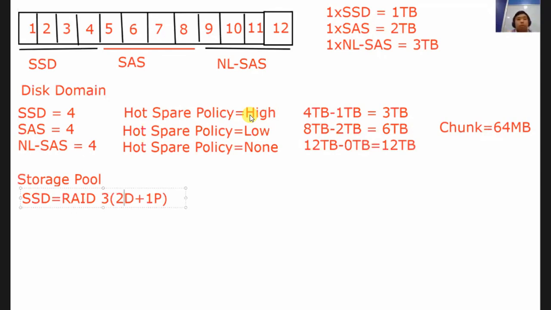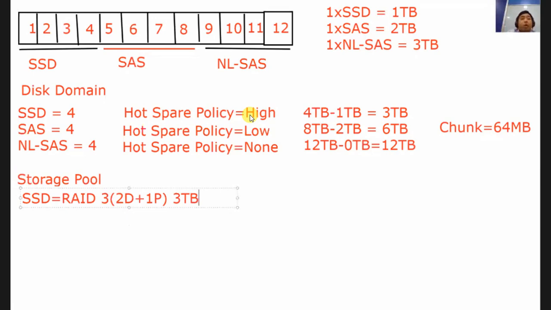Then it will ask you, in this case, your SSD, you have 3 terabyte of free space from the chunk here. So out of the 3 terabyte, how many you want to create? Let's say out of the 3 terabyte, I only want to use 2 terabyte. Or, simpler, I use everything, 3 terabyte, because the calculation is simple in this way. I want to use 3 terabyte in this case.